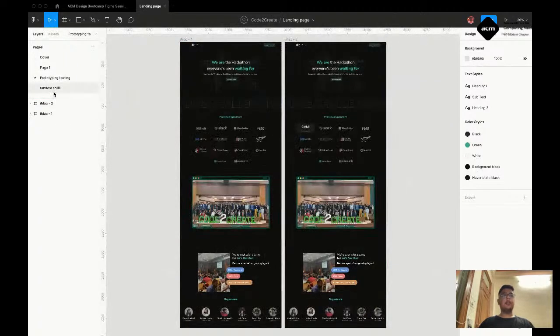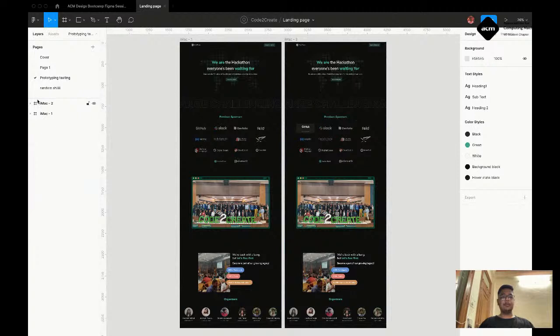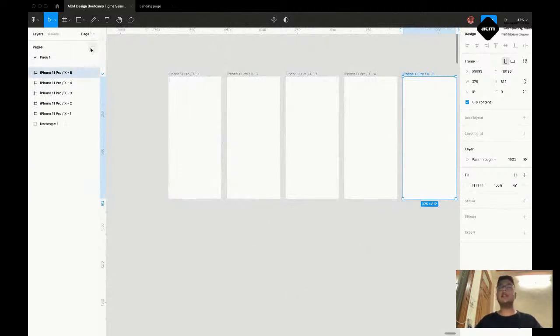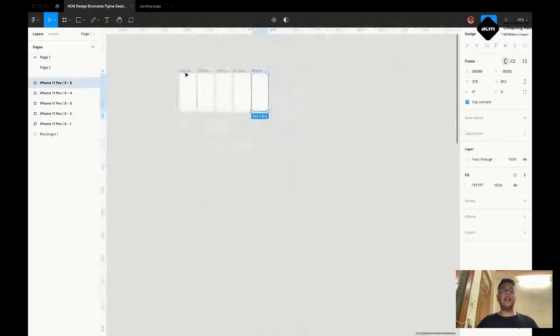So this is the layer panel. For example, on this side you can see how I have broken down these layers. So this seems clean, right? But by the way, one amazing thing about Figma is it gives you access to pages. Although they have made this a paid feature, now you cannot have more than 3 pages, but having a premium helps. So now this is one Figma file for you.